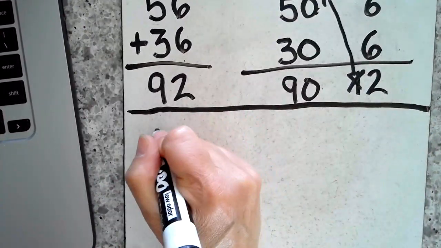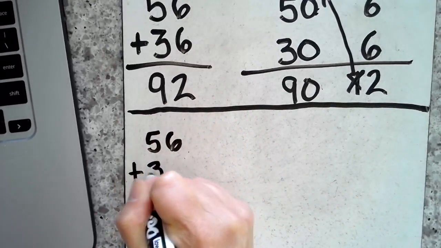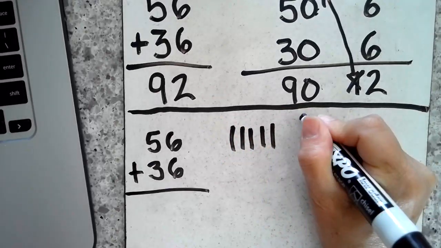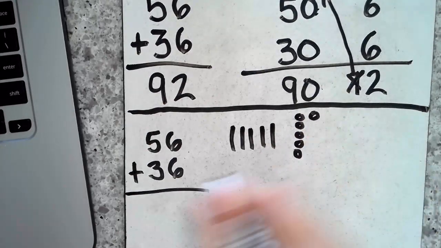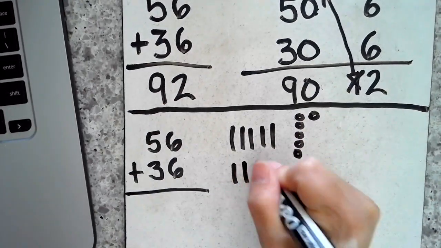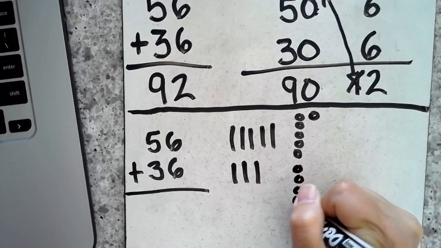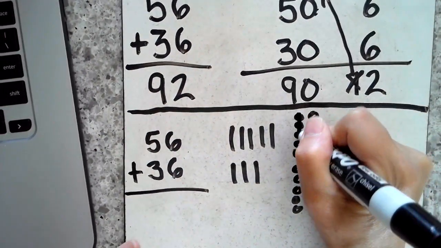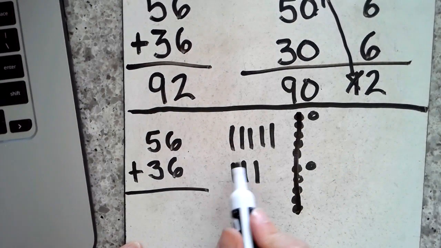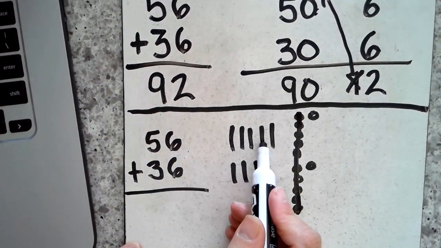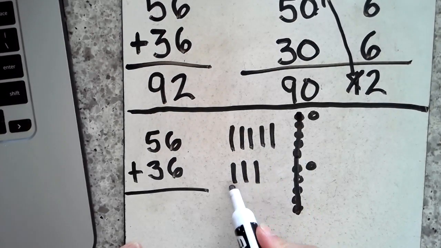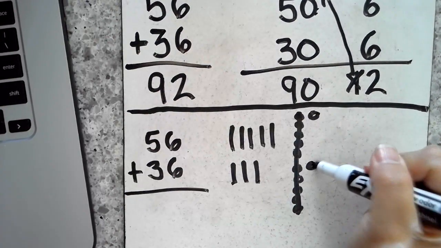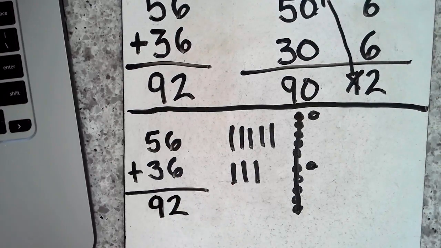Just as a reminder, let me show you a couple of other ways that we've done this exact same equation. So 56 plus 36. If I want to do our quick draw, I would draw 10, 20, 30, 40, 50, 1, 2, 3, 4, 5, 6. And 36 is 10, 20, 30, 1, 2, 3, 4, 5, 6. Do you see what I see? Yeah, we have a group of 10 here. So now let's count it together. 10, 20, 30, 40, 50, 60, 70, 80, 90, pause. Now let's add on the ones, 91, 92. That's another way to solve that exact same problem.